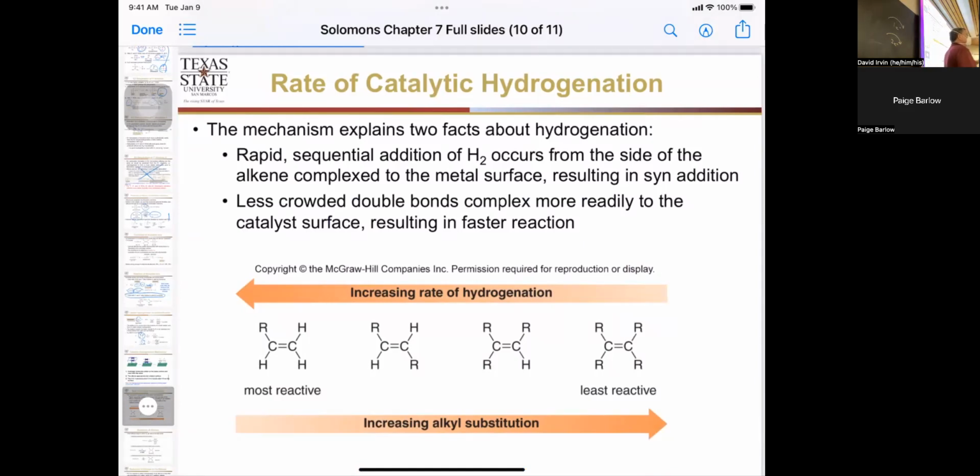In fact, most reactions that you'll go on for are all about sterics and electronics, which is why I'm bringing it up now. So this is more reactive for 2 reasons, because it's less substituted and it can get closer on the surface. Less reactive can fit further away from the surface. We have lower reactivity. Okay, does that look like something you can imagine in your head?